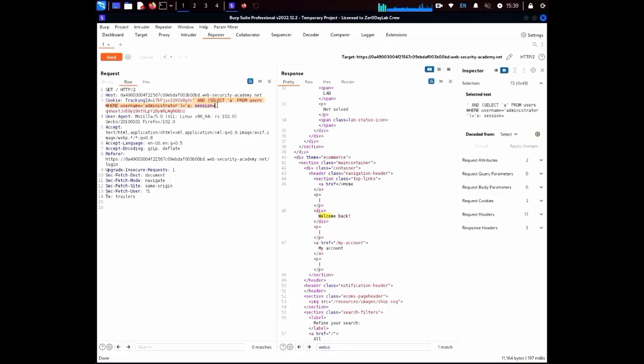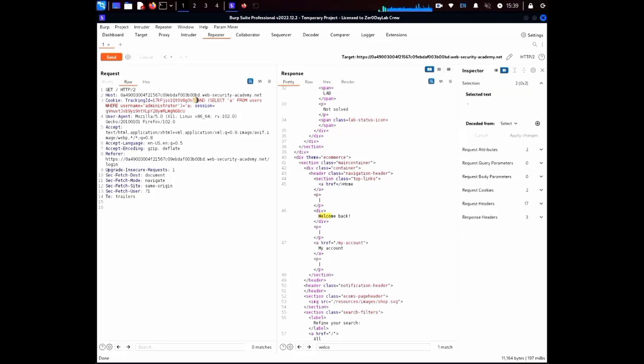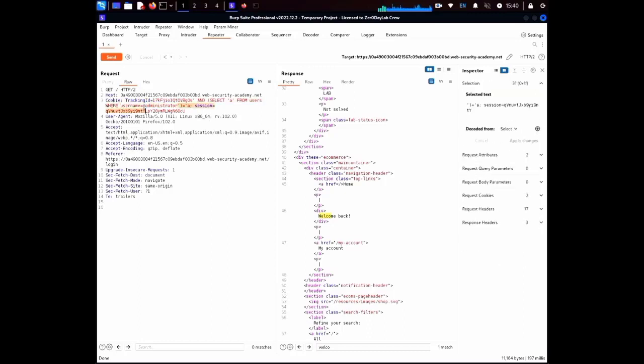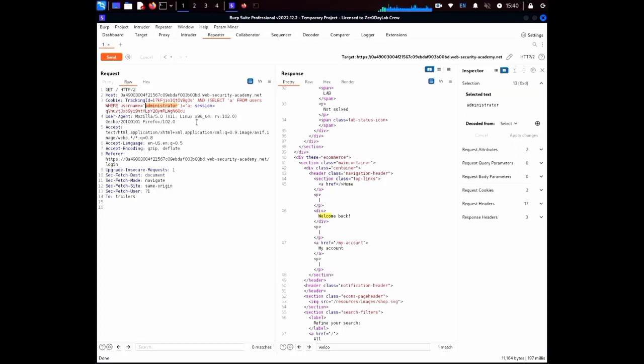Let me explain this query. Here we have implemented our own query with the and parameter, and we said select a from the users table where the username column's value is equal to administrator. With this query we got some information: the table's name is users, the column's name is username, and the user's name is administrator. Now we only have to get the password. All these values are guessable. As you know, admin and administrator type usernames we frequently find on many admin panels.